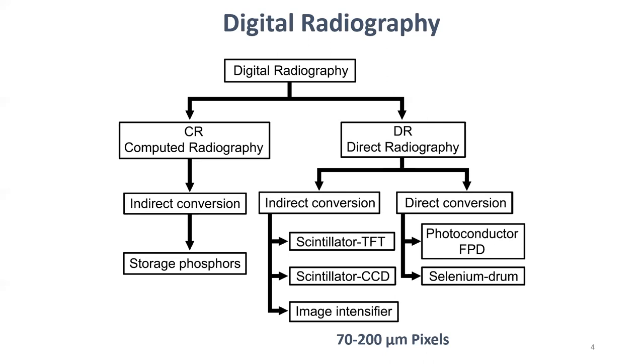So there are a couple of devices that are in the field. You've got your photoconductor flat panel detectors, for example, those that are used in mammography, where you use an amorphous selenium layer and stick it on top of a thin film transistor readout array. Or you can use materials like cadmium zinc telluride, cadmium telluride, even direct conversion silicon. And in the old days, you still had these selenium drums that were used for photocopiers, which is where a lot of the motivation for this work came from.